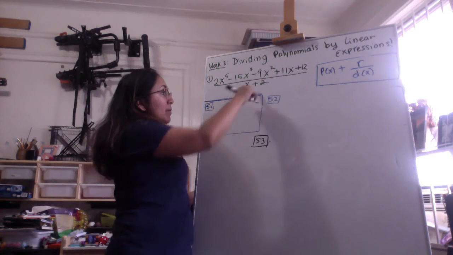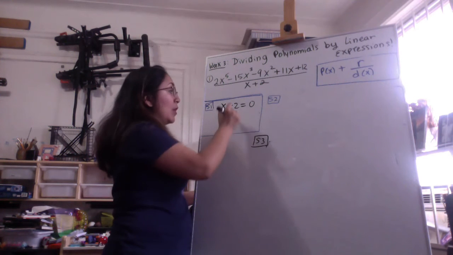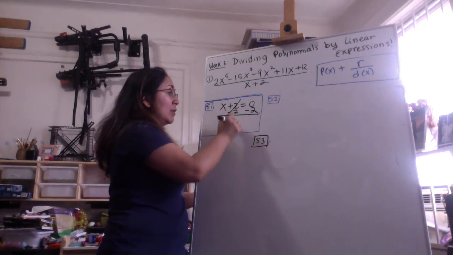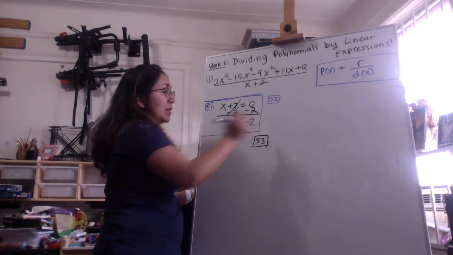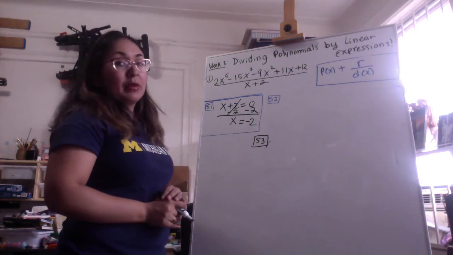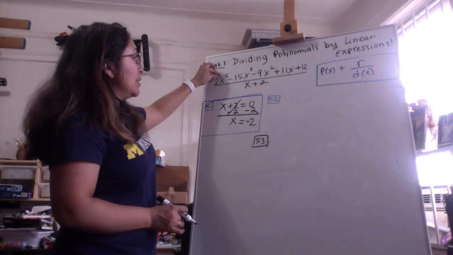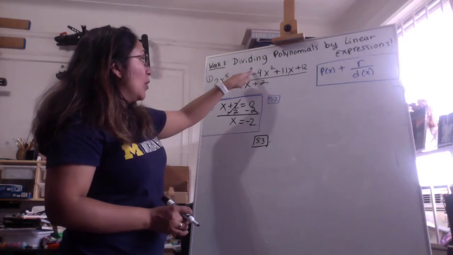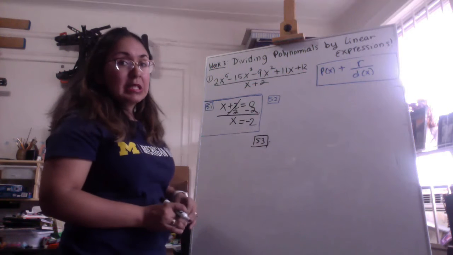So again, first step, I take the divisor, set it equal to 0, and solve. So I'm going to take away 2 from both sides. So the 2 minus 2 becomes 0 plus x, which is just x. 0 minus 2 is -2. Now I'm going to go ahead and bring down the numbers. Notice it is in standard form, the dividend. This polynomial expression starts with the highest exponent and works its way down to the lowest exponent, all the way down to the constant.